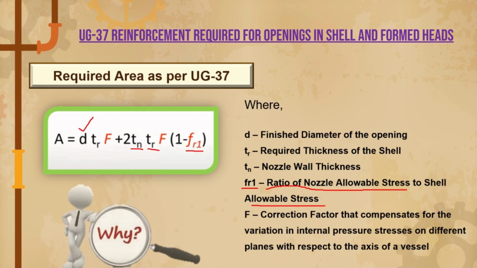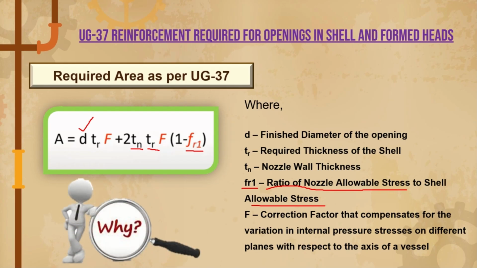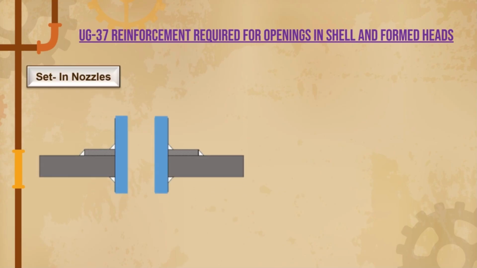Now my question is, why does the code formula look completely different? We already discussed our engineering judgment formula in the previous slide, right? But here the code formula is completely different. Previously, only these two parameters were there. But why do all these parameters come into the picture in the code? So let's try to understand this formula first, then you can understand much better. First we'll take certain nozzles. This is the shell, and this is the nozzle.